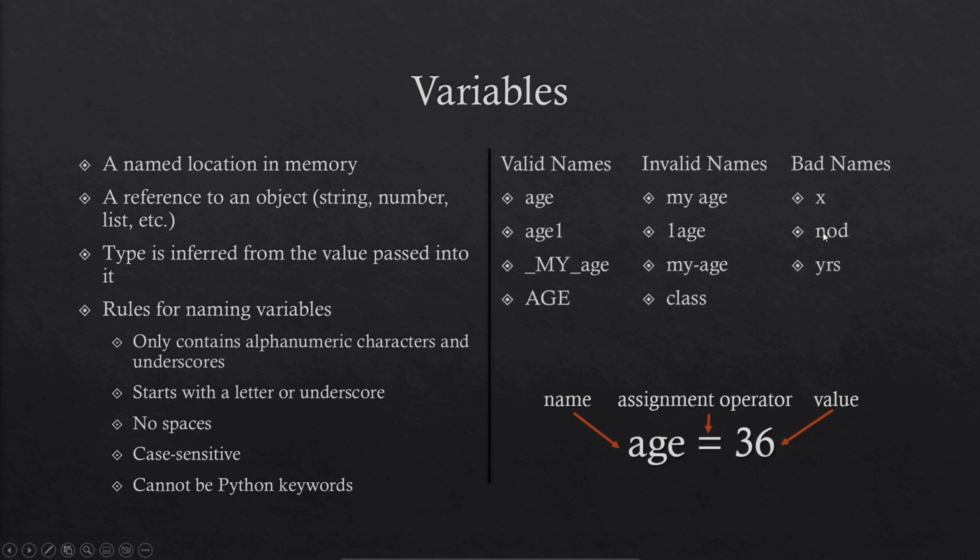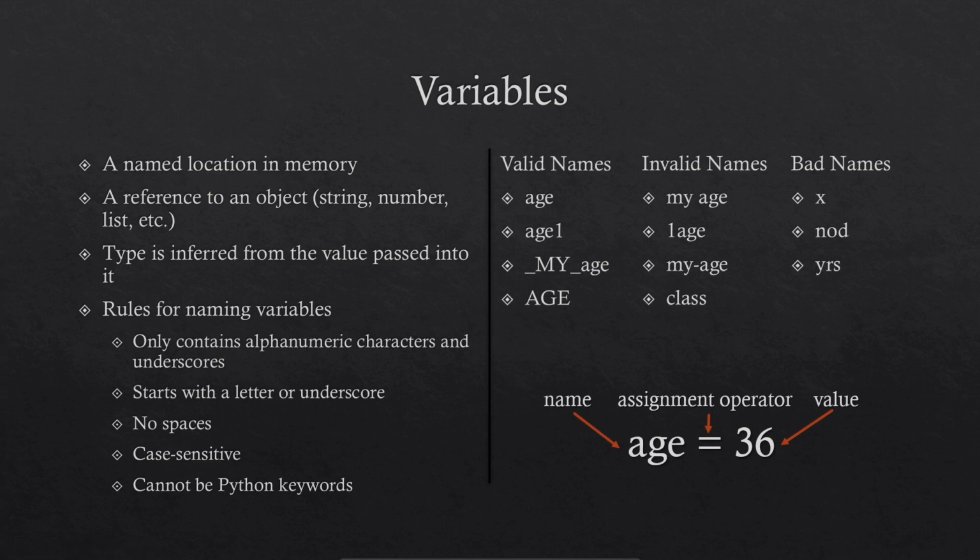Try to avoid using acronyms. So this word here, nod, is actually an acronym that I made up for number of days. And if I did this and a week later, I went back to my code, I might be trying to figure out what nod stands for. And then also try to avoid abbreviations. The word year is commonly written as yr, but not everybody knows that. And just throwing the s on it for yrs here may make it very difficult to understand that this is supposed to be years. So try to avoid doing bad names like this.